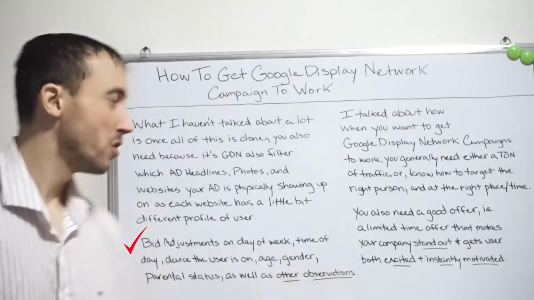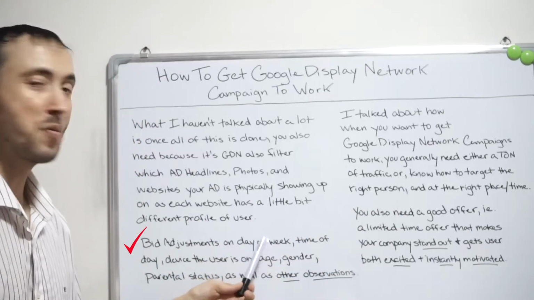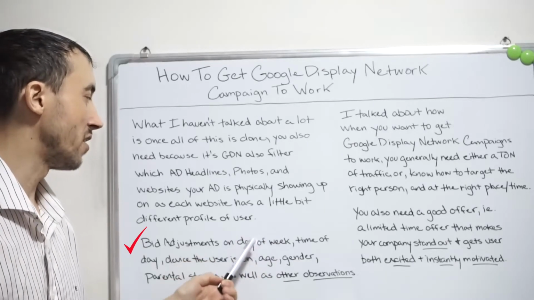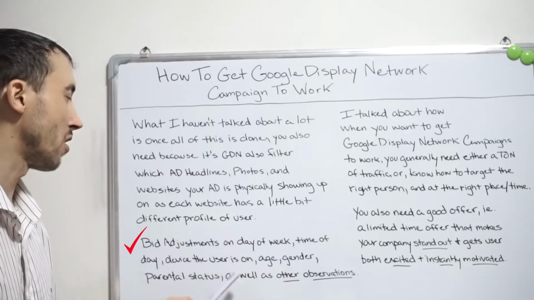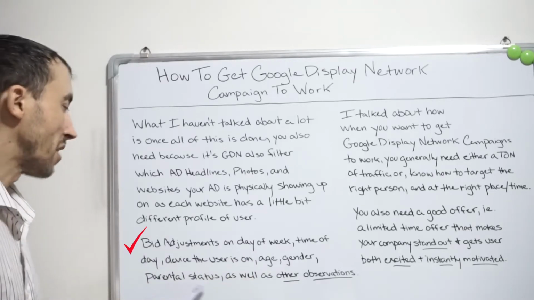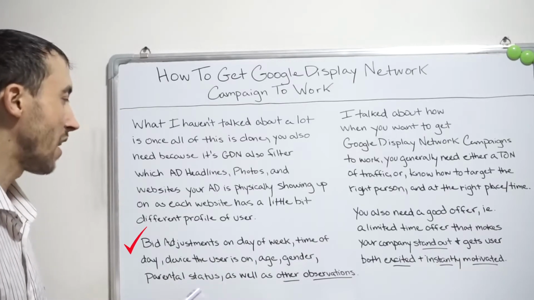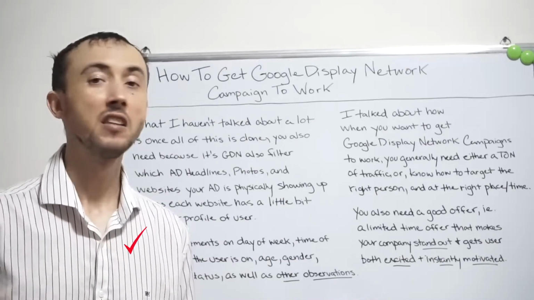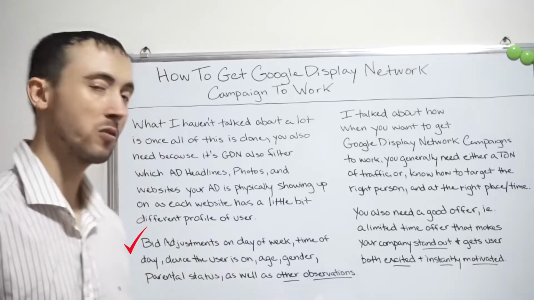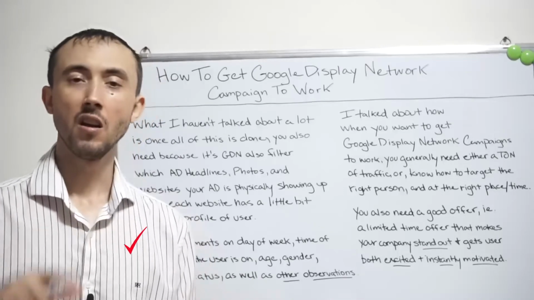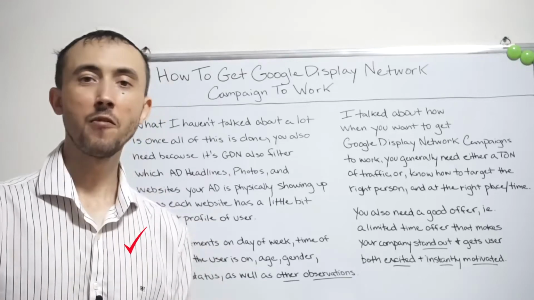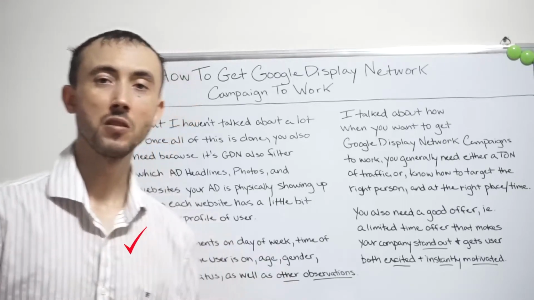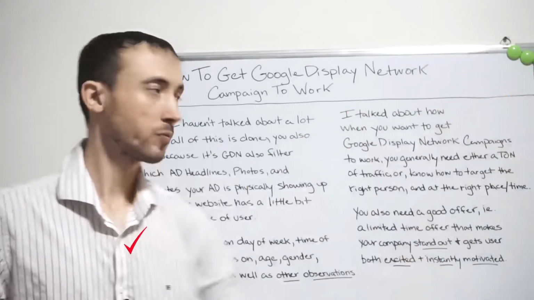The thing is, though, people may know they can adjust your bidding on day of the week, time of the day, device the user's on, age, gender, parental status, whether they got kids or not. But you can also do it on basically an unlimited amount of other levels, whether that person's a high school graduate, do they love pets, do they frequent coffee shops, on and on and on.